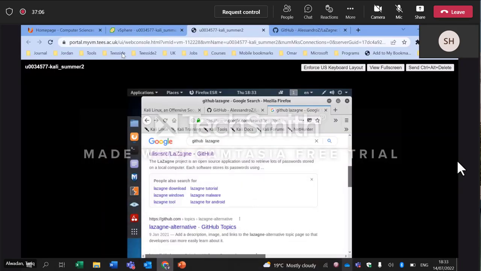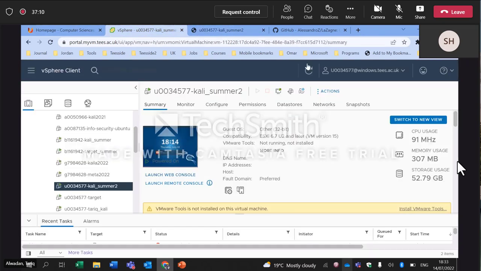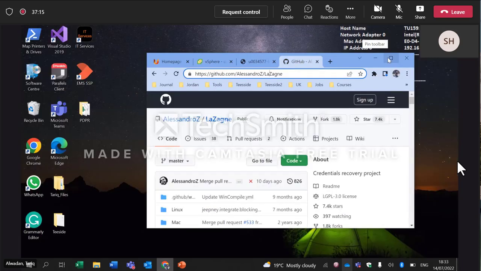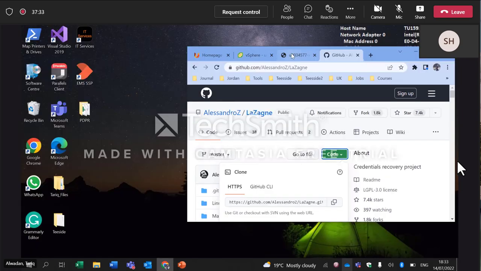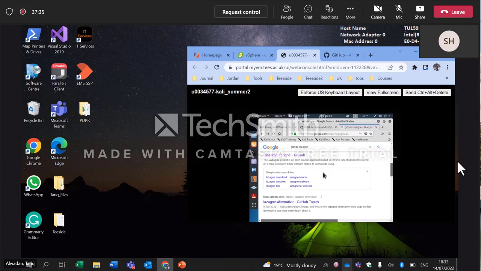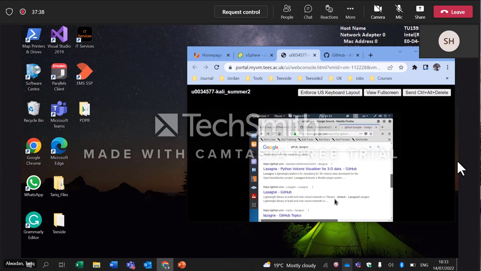This is the page that I want, but it's not showing that. I need this page in order to copy the address, sorry. I need to copy the address in order to be able to use it within our terminal, but I'm not able to reach that within the virtual machine. This is a problem. Within the virtual machine, I cannot reach this page for some reason. I don't know why.